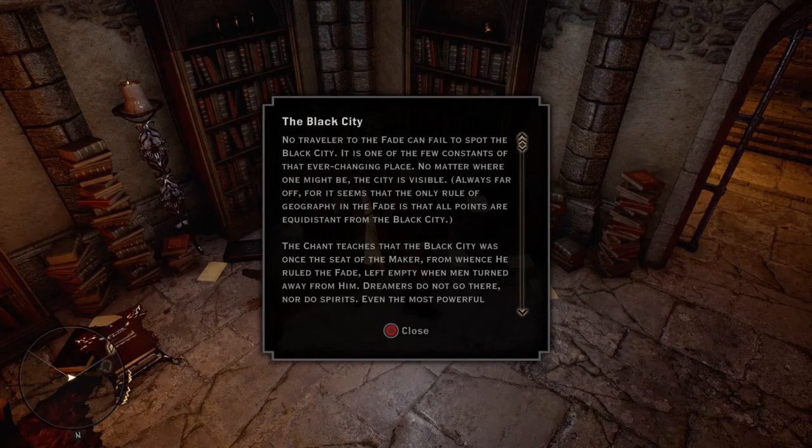No traveler to the Fade can fail to spot the Black City. It's one of the few constants of that ever-changing place. No matter where one might be, the city is visible. Always far off, for it seems that the only rule of geography in the Fade is that all points are equidistant from the Black City. The chant teaches that the Black City was once the seat of the Maker, from whence he ruled the Fade.